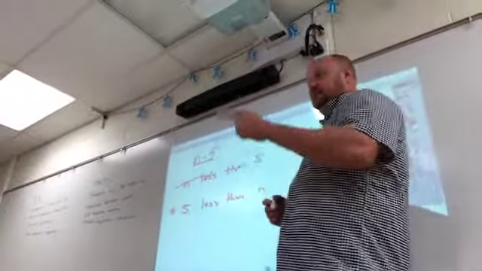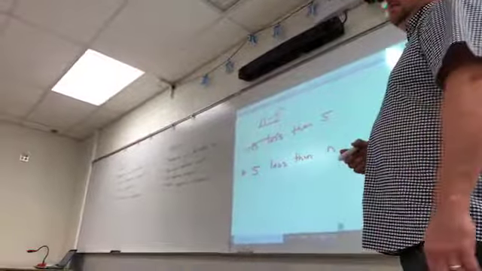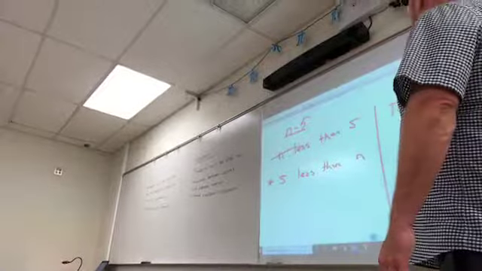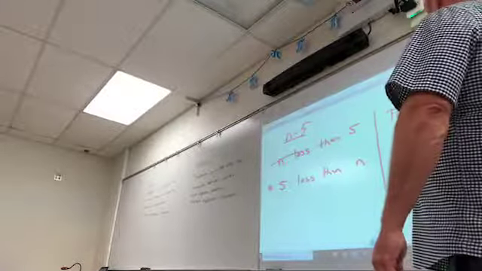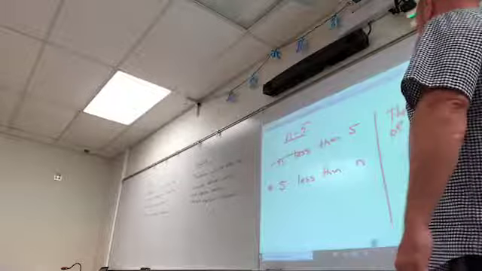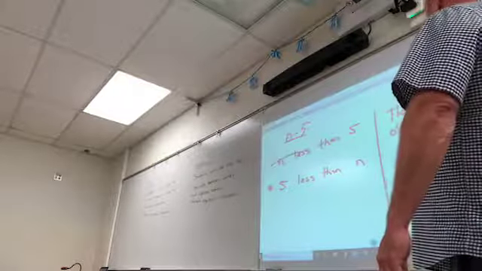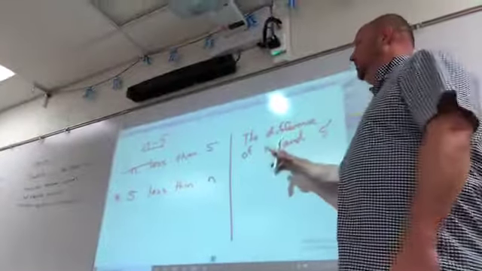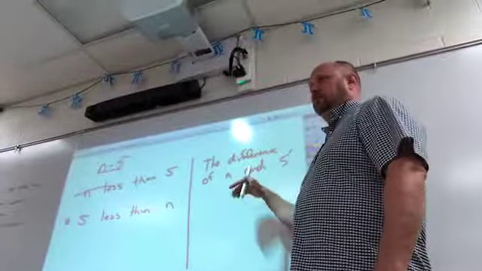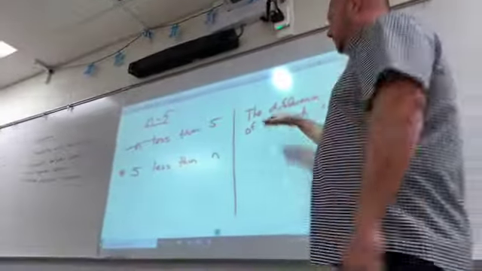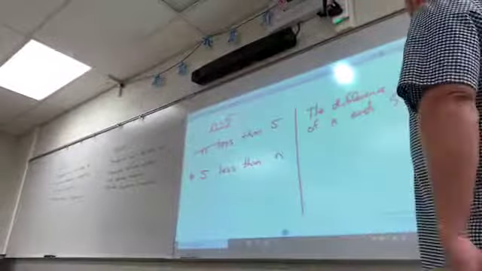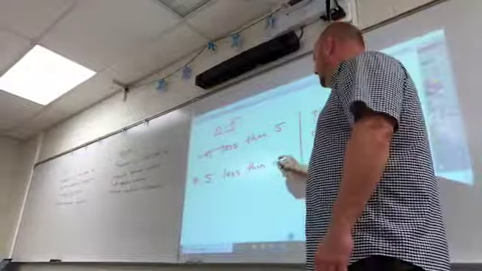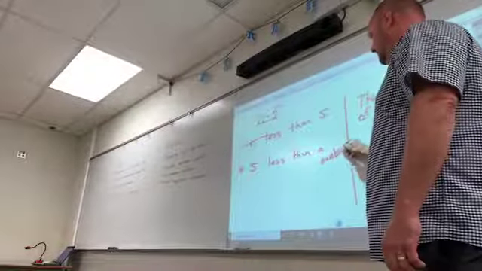What's another way to write this? The difference of n and 5. That's a good one. The only thing I would like you to do is when you do these on your homework, I want one of them, feel free to use the letter. The other one, what I want you to do is change it to a number. Make sense?